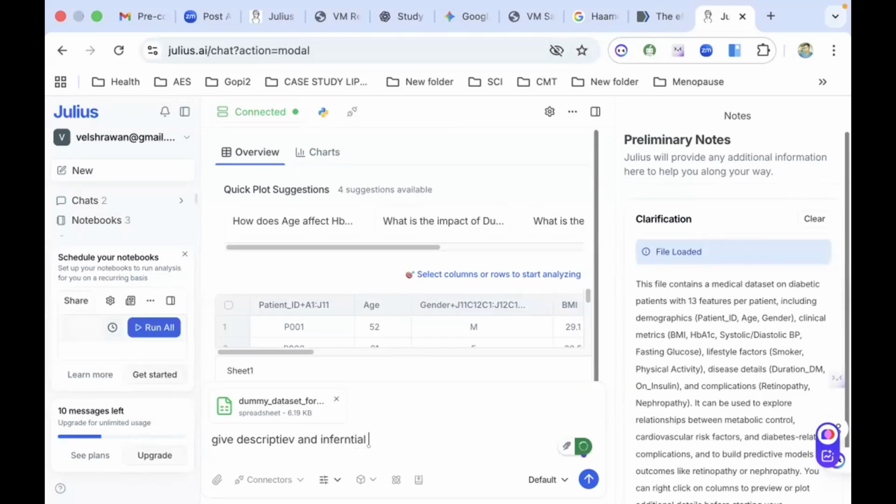Descriptive means just describing. Inferential is like comparing, for example comparing a Maruti car with a Tata car. Compared to the Maruti car, the Tata car is strong, or compared to the Tata car, the Maruti car has a lot of mileage. That is inferential statistics, where one is statistically significantly more than the other. You should just know the two words: descriptive statistics and inferential statistics. Then do the analysis.